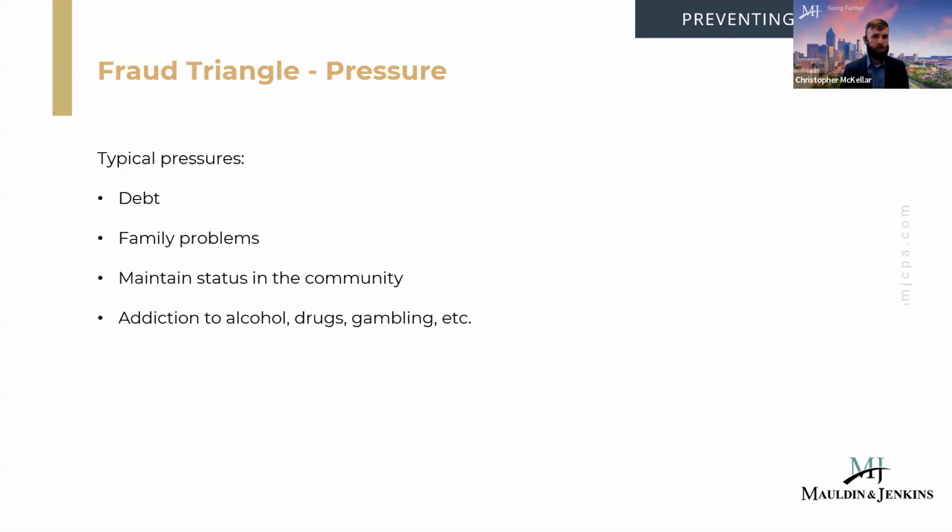Next, pressure. So typical pressures: pending bankruptcies, divorce, addiction to alcohol, drugs, gambling, keeping up with the Joneses, trying to maintain that status in the community. There could be a lot of motives or pressures that lead someone to commit fraud. If someone feels that they're at the end of their rope, it may be a condition that leads to fraud. People will do a lot of things that they wouldn't normally do when they feel they're backed into a corner.